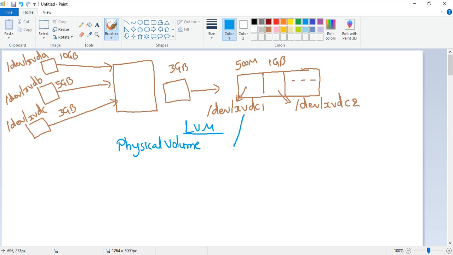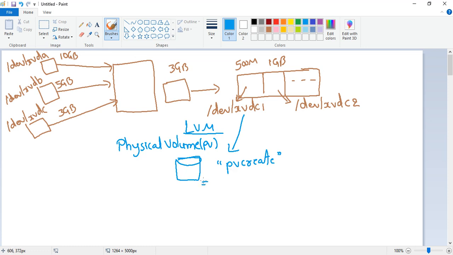So with the help of this partition, you are creating one physical volume like this. Okay, so the command is pvcreate. The short name of physical volume is pv, pv means physical volume. How to create it, this is the command.